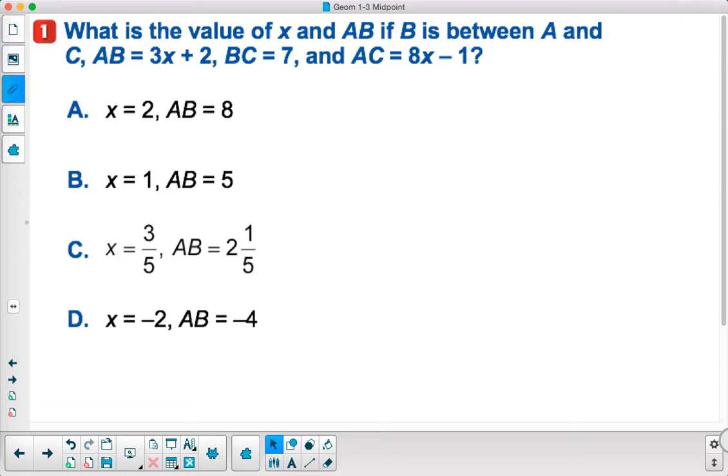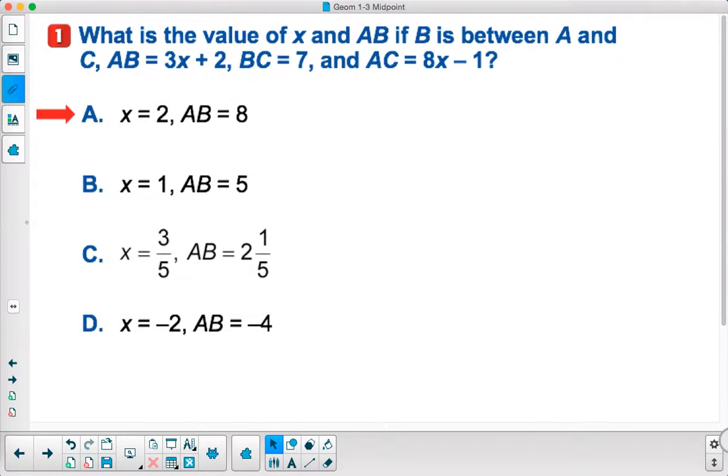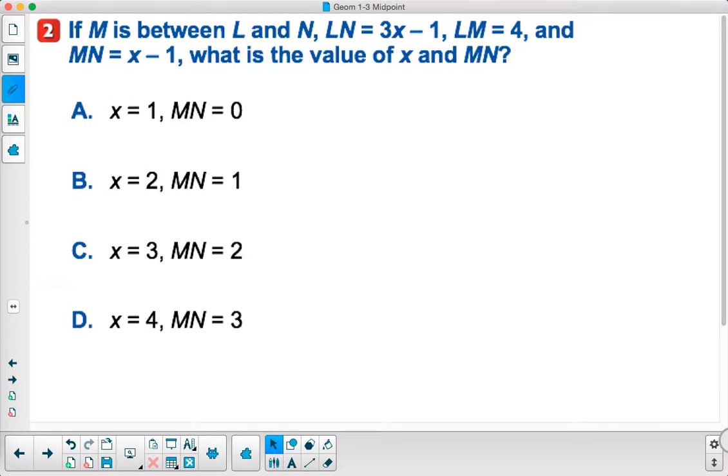Here are bell ringer problems for you to do. So pause so that you can work the problem, then when I click, the next screen will show you the solution. If you don't practice, you won't get good. And the solution. You needed to draw a picture to see how you could set up your equation on that one. Here's bell ringer number 2. And the solution.